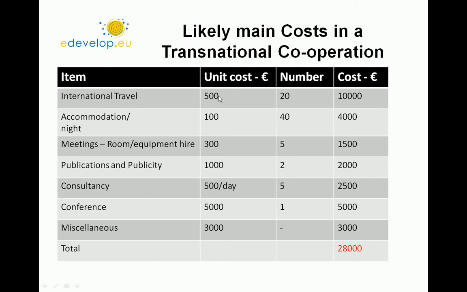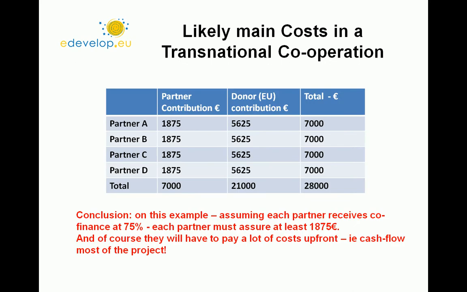Okay? And we do similarly for all the other obvious expenditures, and we arrive at the figure which tells us that the overall total is likely to be €28,000. So this particular project is relatively small, doesn't look particularly expensive. Now we need to analyse this a little bit further, and of course this depends on the programme that we have in mind that might finance it.